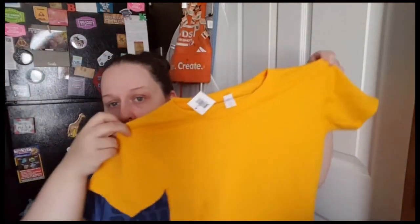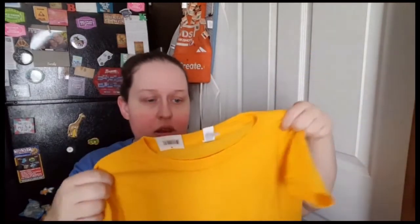The last shirt is an orange one, super pretty. I'm just going to let them go wild with the fabric markers — kind of like the Doodle Bears from the 90s where you draw on them and put them in the washing machine. I had one of those, I loved it, and I still have it! That was it for this Dollar Tree haul.